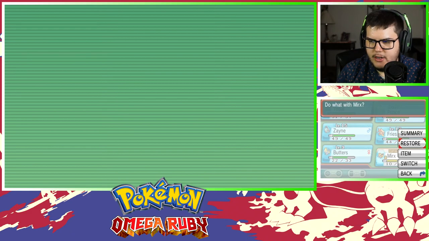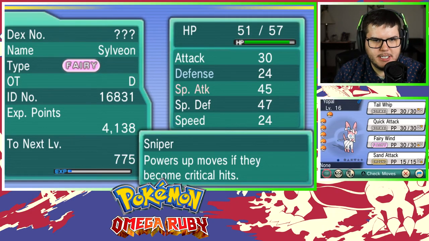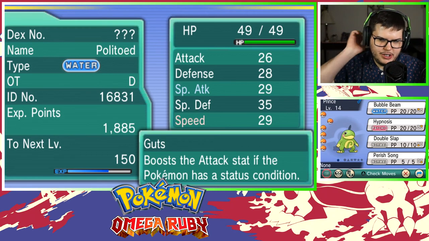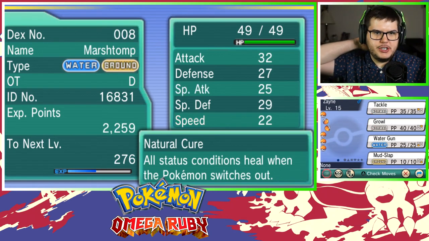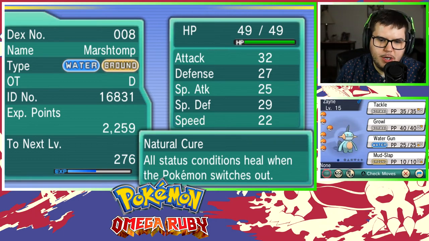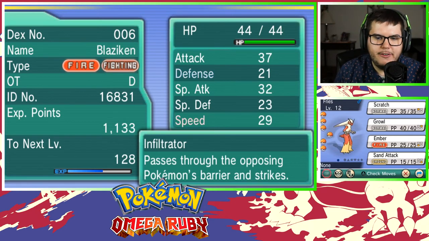Okay, Merks, what held item did you have for us? Actually, let's just do the recap. So summary, we got Yopal, the Sylveon, with Sniper ability, hashtag killing it. Then we have Prince, the Politoed. He's got Guts ability, which is also nice. Boosts the attack stat if the Pokemon has a status condition. I like that a lot. Next we have Marshtomp, aka Zane, with Natural Cure. This is super clutch. All status conditions heal when the Pokemon switches out. That's incredible. Then we have Fries, the Blaziken.